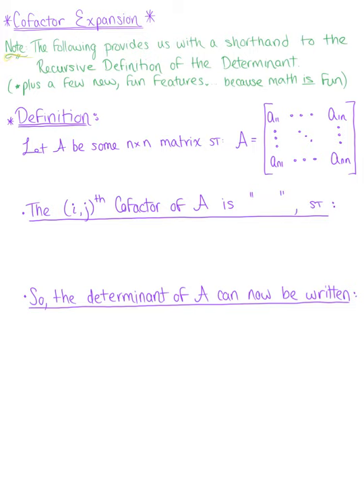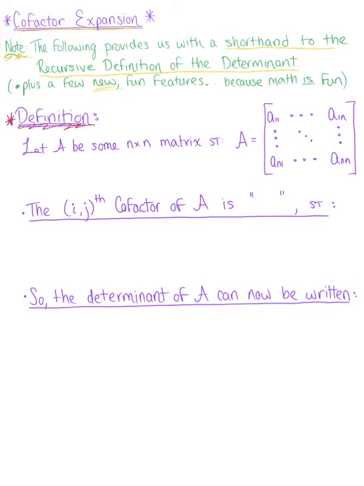You want to make a love note here to yourself that cofactor expansion is simply a shorthand to the recursive definition of the determinant that we've been looking at. It's also going to provide us with some fun new features. So let's take a minute and look at our definition, and we'll go through some examples.